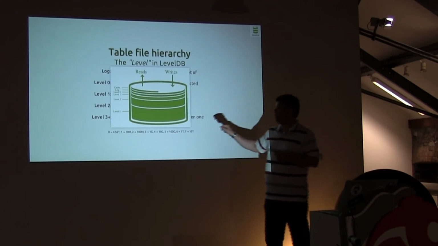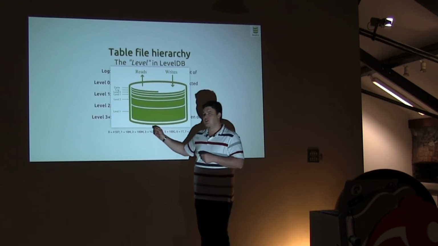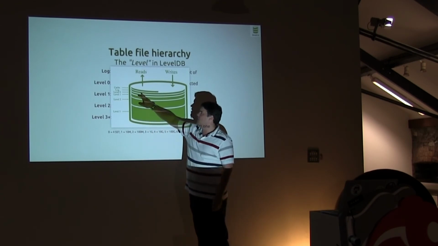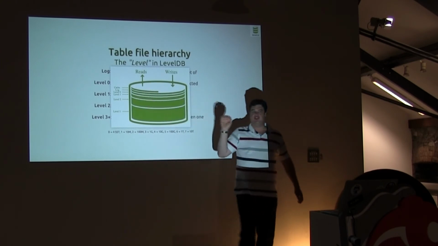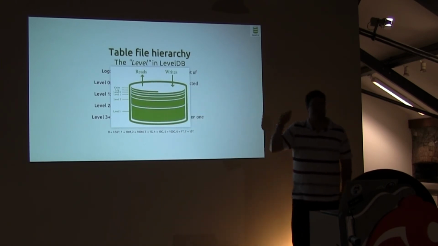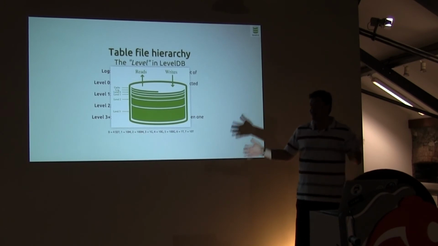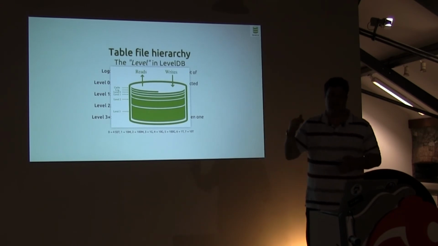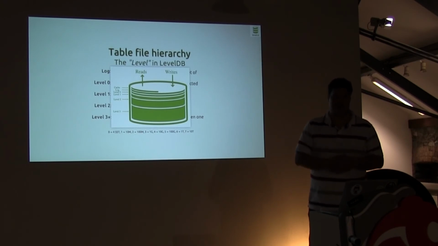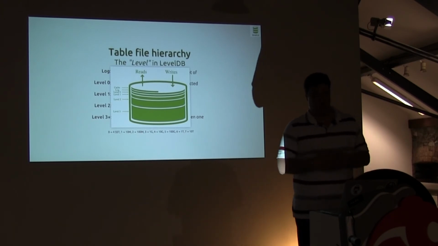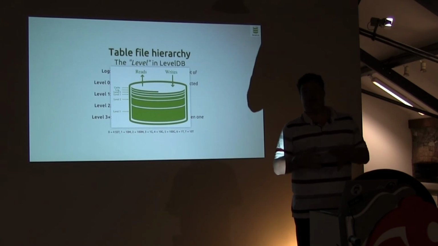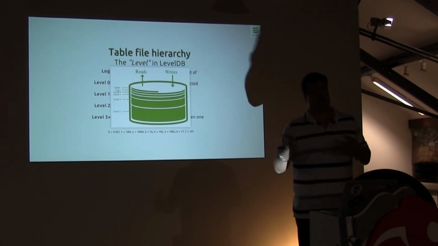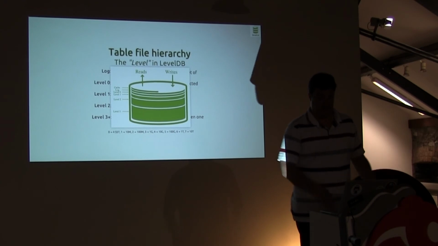Reads have to traverse all of the levels. So if it's found in the cache, that's fine. If it's found in the log, then that's great. But if it's not found in those two, then it starts having to hit each of these levels. So when you've got a large amount of data, there's some efficiency issues with looking them up. You've got to read at least once per level to find a value, unless you find it in a lower level. But it is an efficient way of storing sorted values and not having to repack everything all the time you add things in.